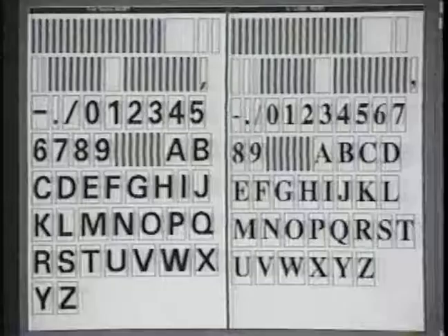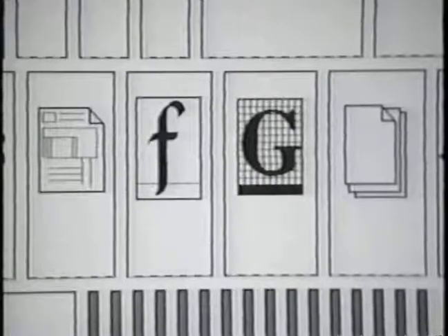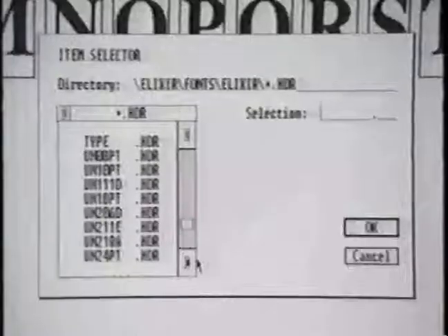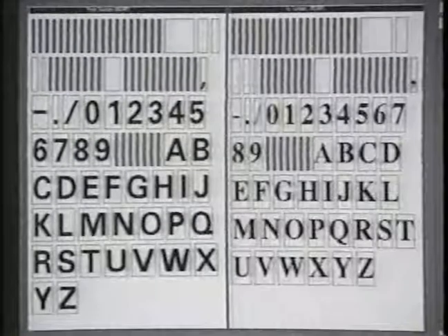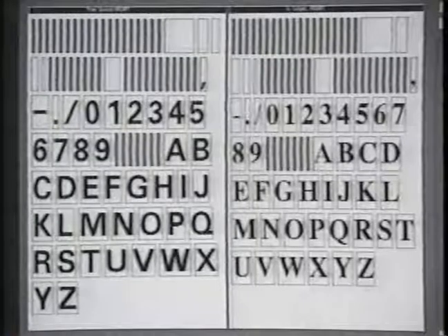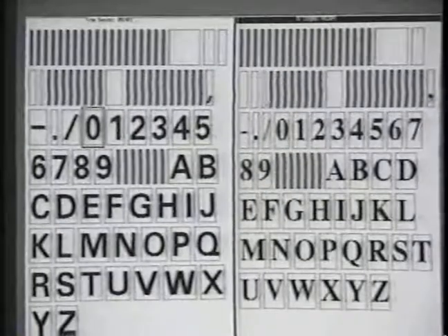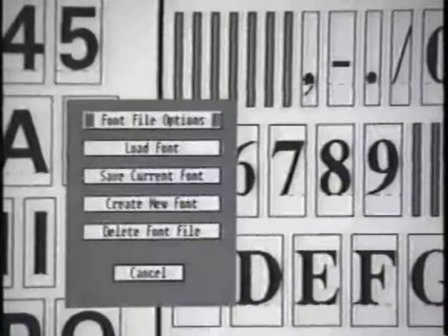Finally, let's merge characters from two different font sets. Merging fonts can be very useful — for example, you may want a special symbol available in one font that is not available in another. We need to select one font, then another, so that the two font character sets appear side by side on the screen. Here you see Press Roman on the right and Universe on the left. Now let's select the zero from the Universe font and click it into an open gray area on the Press Roman side. As you see, you can move as many characters as you need. Let's save this newly merged character set. By selecting the files options, the files dialog box appears and you can save the font and type in a new font name.